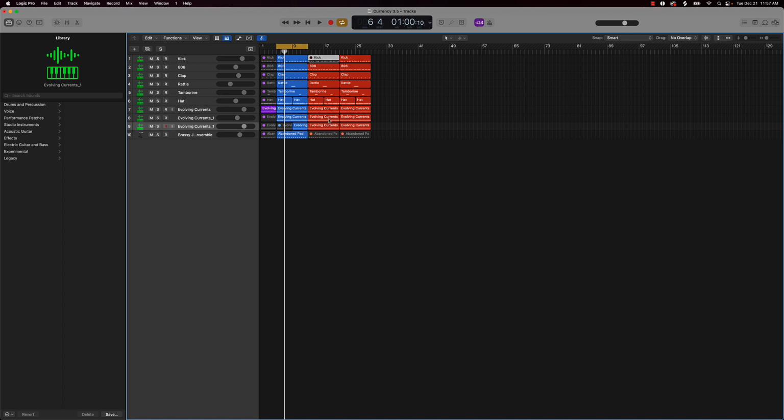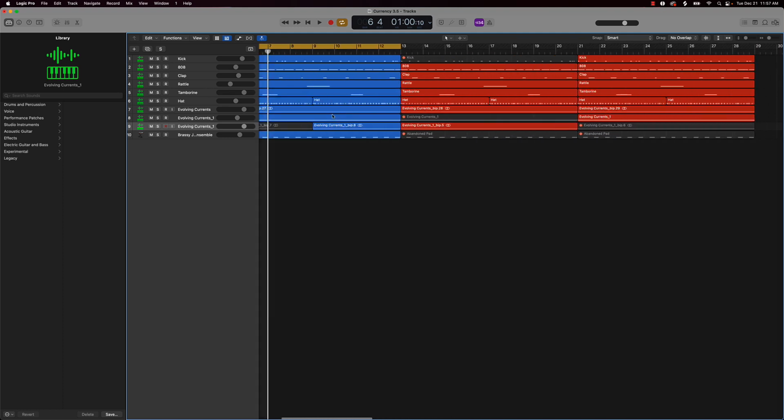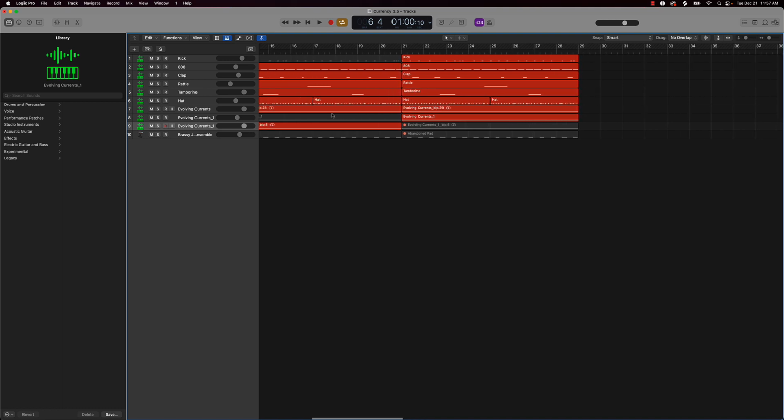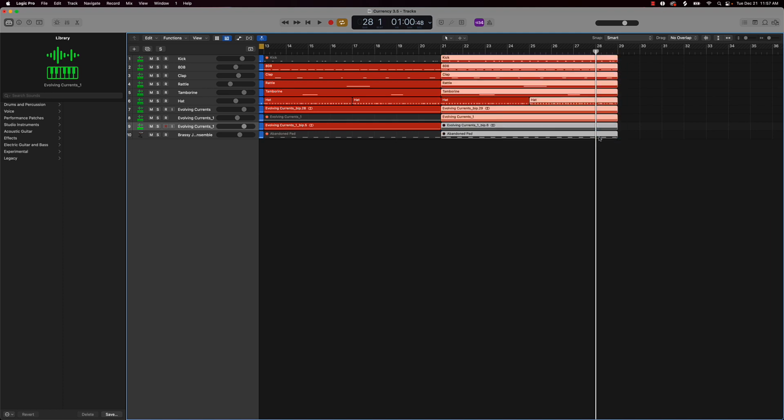And so what I can do as well is alternate these different melody patterns. So it's going to come in here and start with this lower melody and then go up to this higher melody and then it's going to go back into the hook. That makes sense. And this is keeping it super simple. You don't have to do a whole lot. All you're seeing in this verse is that I muted out this kick for the first half of it in one of the melody instruments and alternated it. That's it.